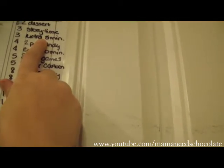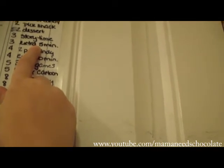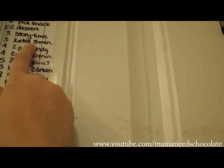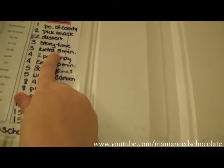I set a timer for my kids during school time to keep them from being really slow and not being diligent on their work. So an extra 5 minutes can be an extra 5 minutes to finish up schoolwork, so they don't have to do it with Daddy at the end of the day. It can be an extra 5 minutes to play outside, an extra 5 minutes to clean their room, an extra 5, which is expected every day.